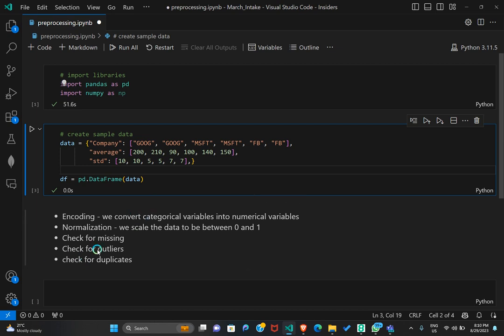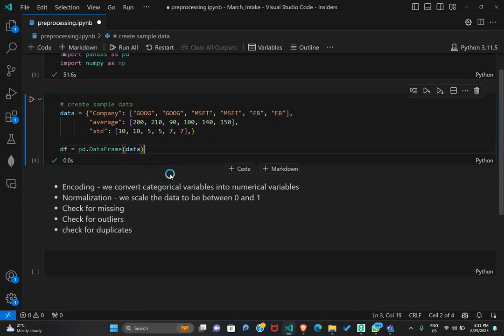And again, we have to check if our data has missing values, and also come up with ways in which we can eliminate these missing values or replace them. So basically that's it. I hope you are done copying this code so that we can proceed.